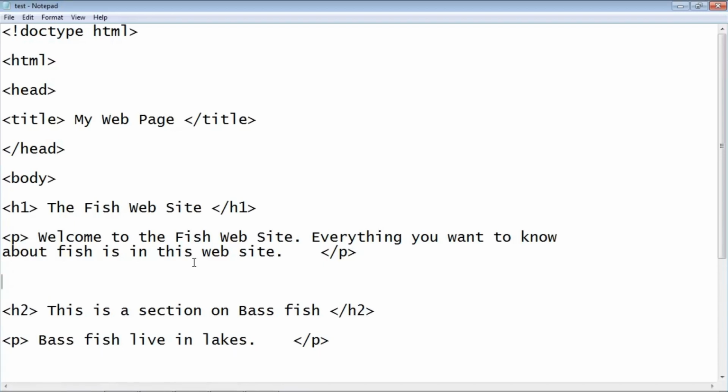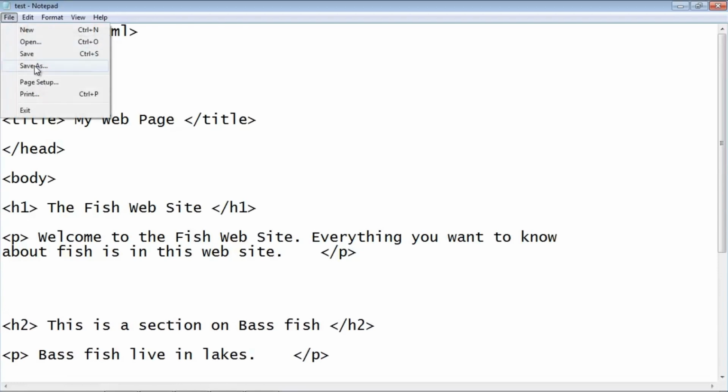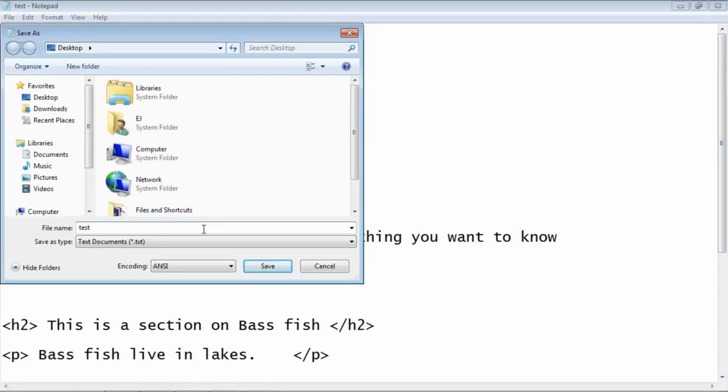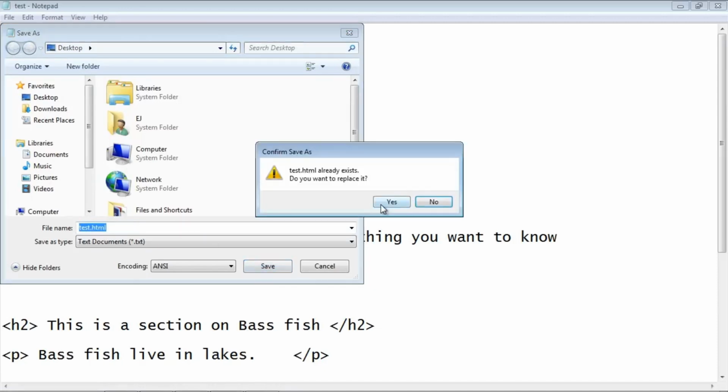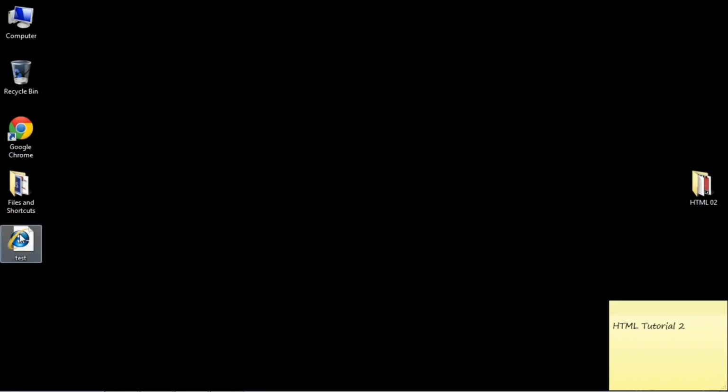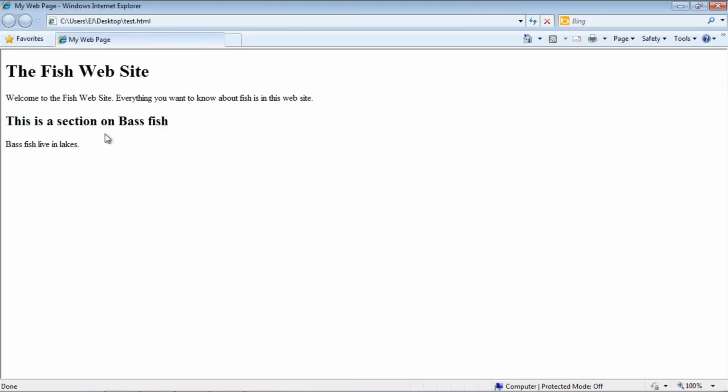So 1, 2, 3. And then I want you to hit save as, and we're going to save this as HTML again, because after you open a Notepad, by the way, it will want to keep it in the Notepad file format, and we want this back into HTML. So go ahead and save that as HTML. Close it out, and let's reopen this. And you'll notice that nothing happened here. And actually, I wanted that. So you'll notice we didn't get our spaces.